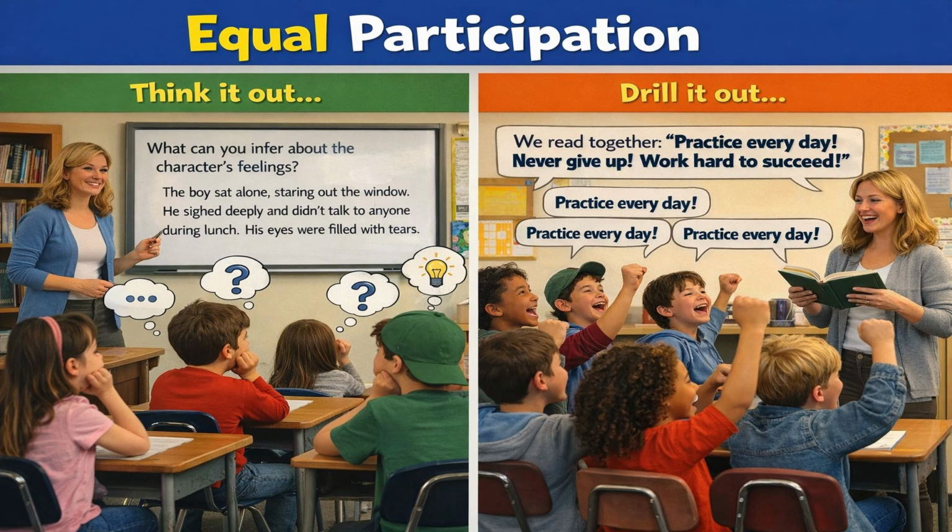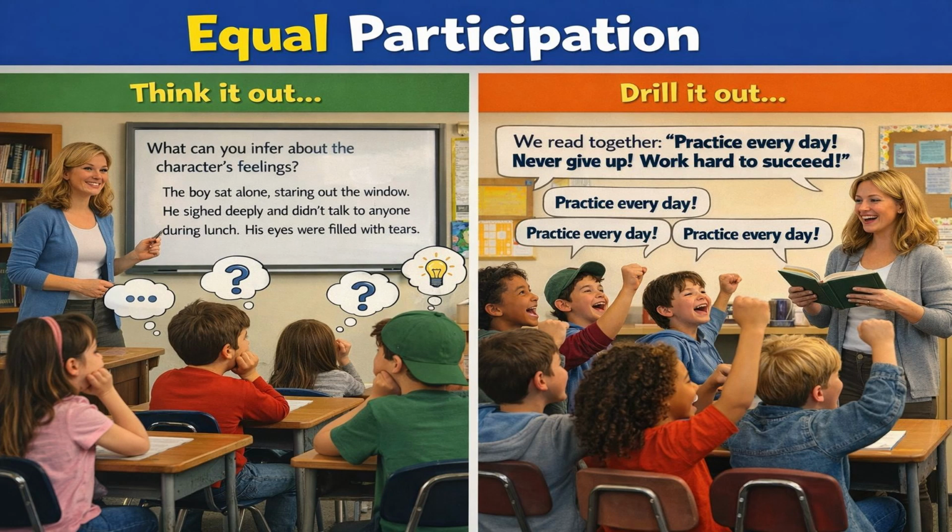The correct practice is to engage all students in every activity. When asking a question, all students should think about the answer at the same time. For example, the teacher asks a question and gives students thinking time. So every student is mentally involved, not just one. Also, during reading practice, all students should read together and repeat after the teacher. This helps develop fluency for everyone, not just one student.